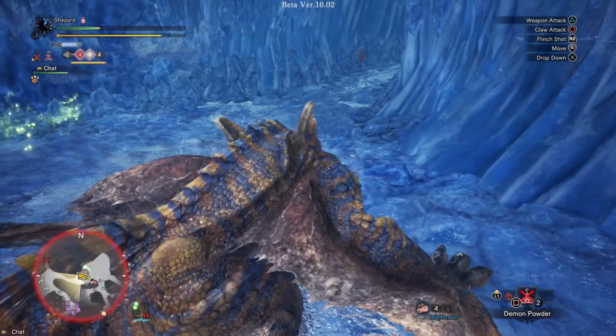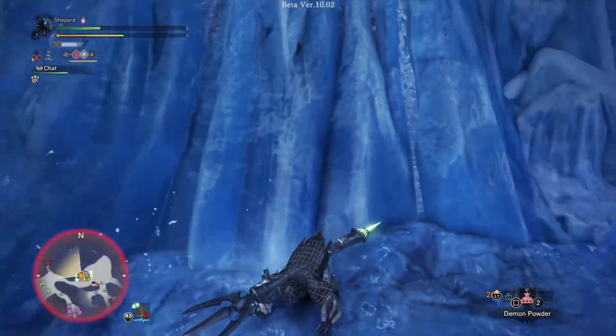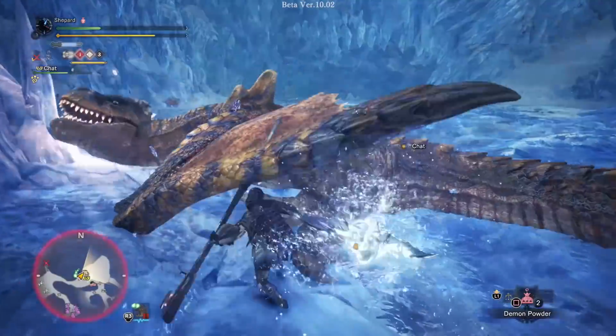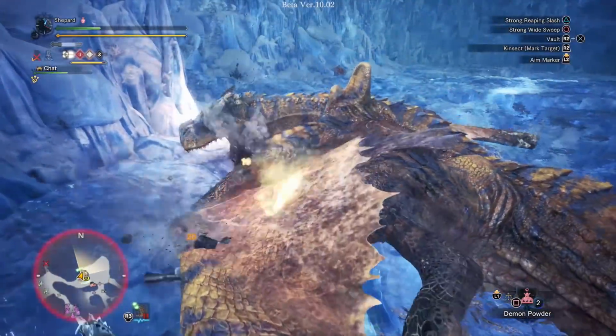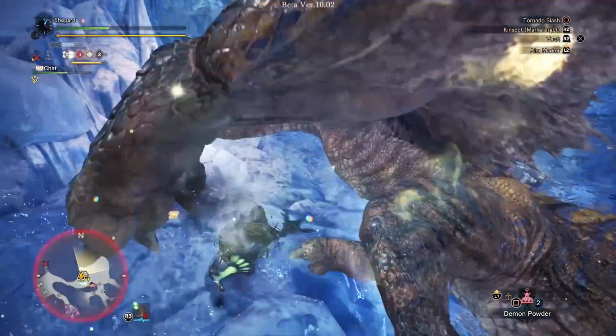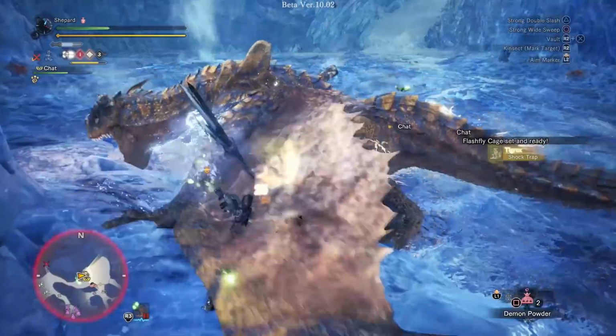Something to note, the clutch claw attack for Insect Glaive actually does a good amount of damage. So if you find that he is breathing while enraged, it's probably worth trying to do that.